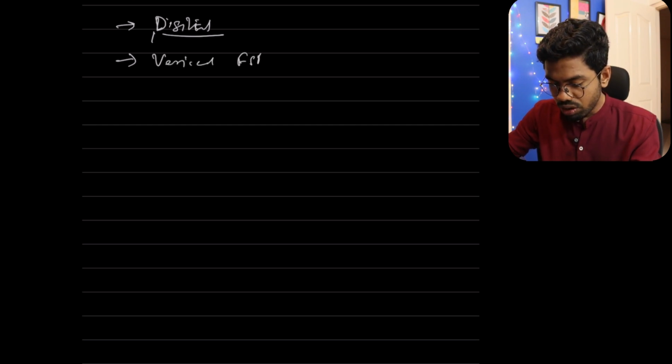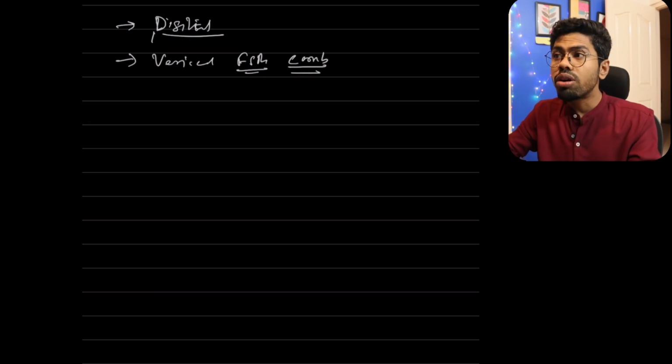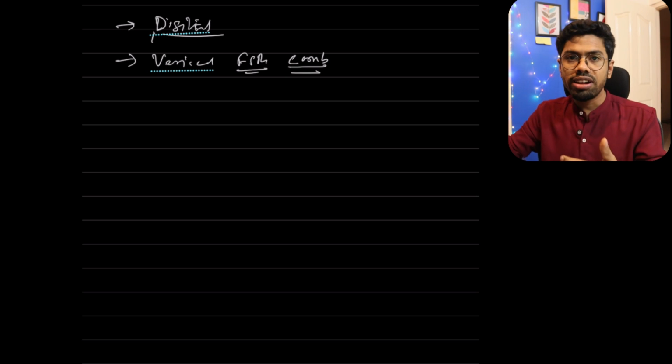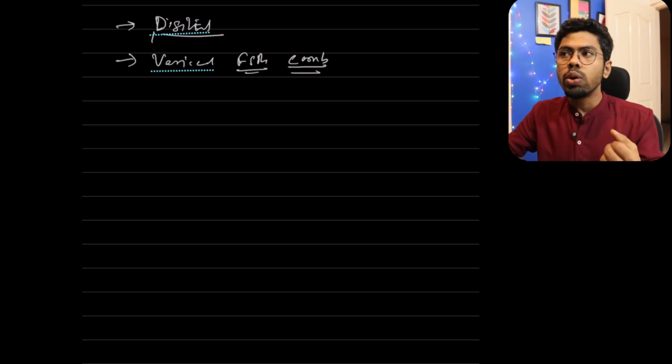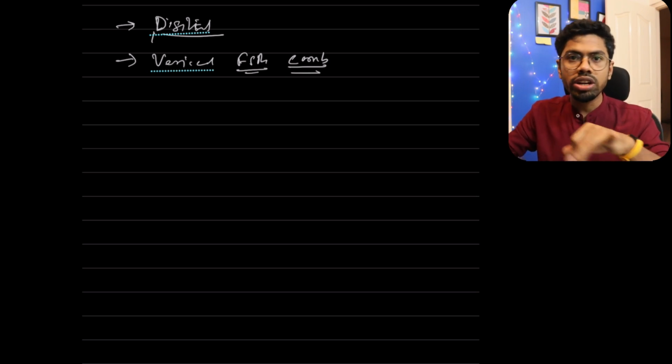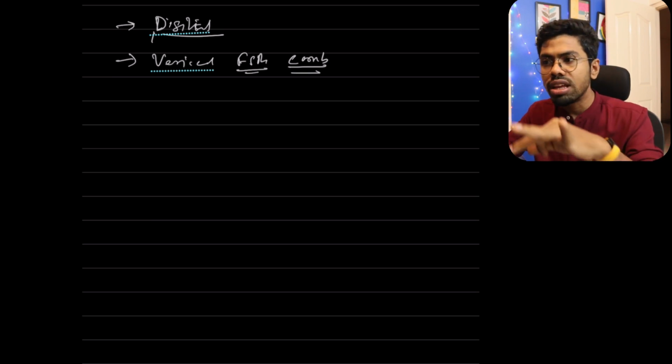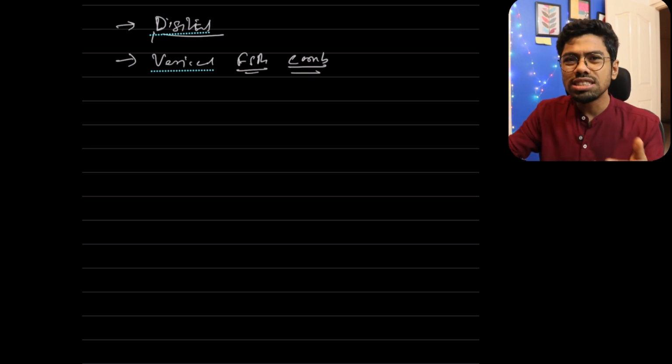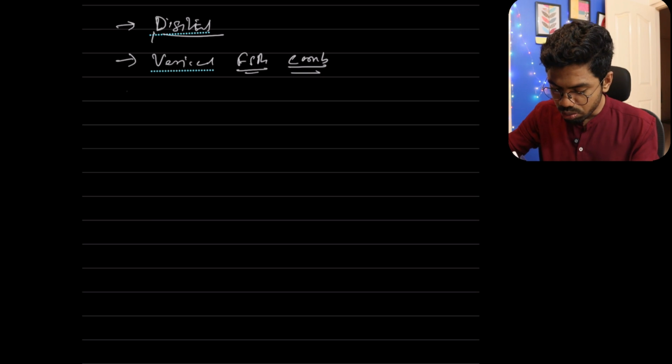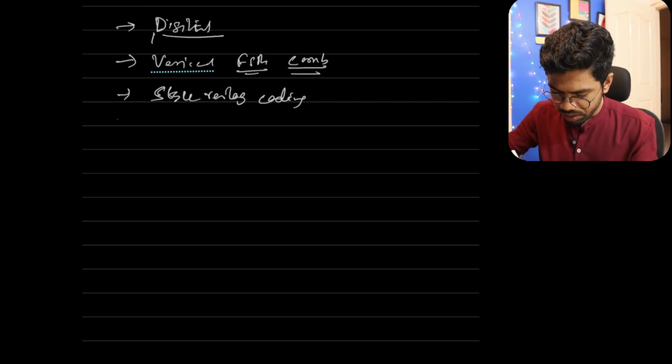How to write Verilog code for your FSM, how to write Verilog code for your combinational blocks, and what the different styles of Verilog coding are. We have different styles: we can go with a behavioral model, a data path model, or gate level also. So what those things mean also needs to be known as part of the required styles of Verilog coding.